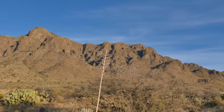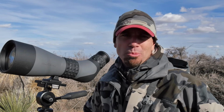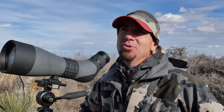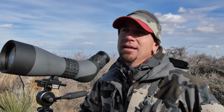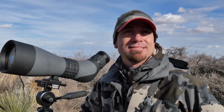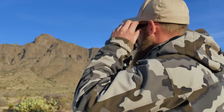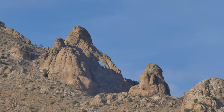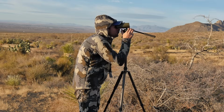Plans changed kind of quick. We got down and went to drive around the other side, and we ran into a handful of Border Patrol agents and helicopters and 3 different trailers full of horses, and sounds like they're after about 15 different illegals that are probably in the same couple of drainages of the mountain we're actually hunting. So there's been a lot of activity in here today. Maybe move things around, but Chris has an answer: no ibex. That's the long story short.